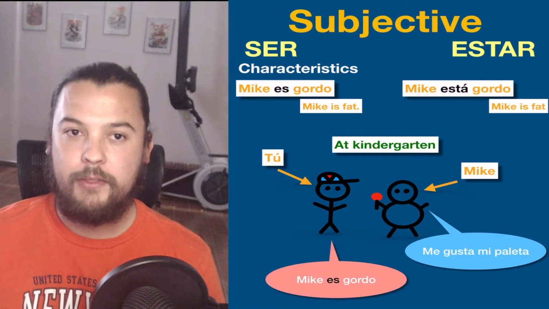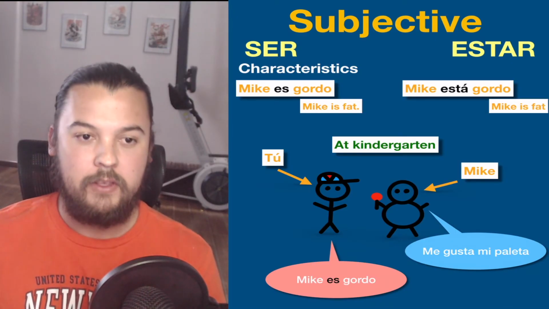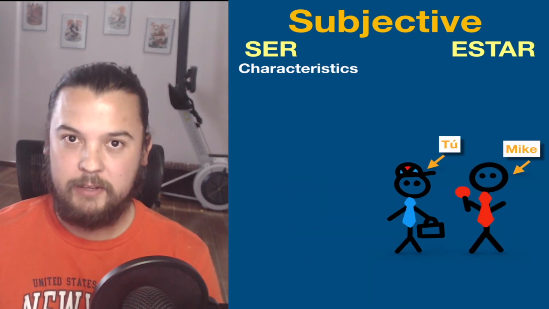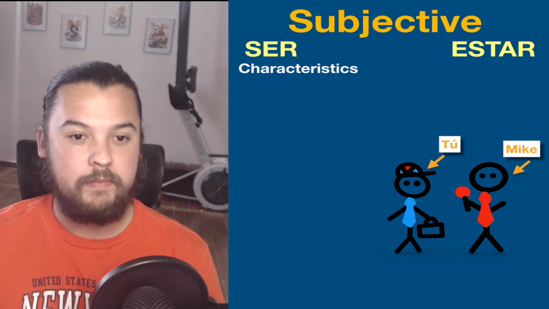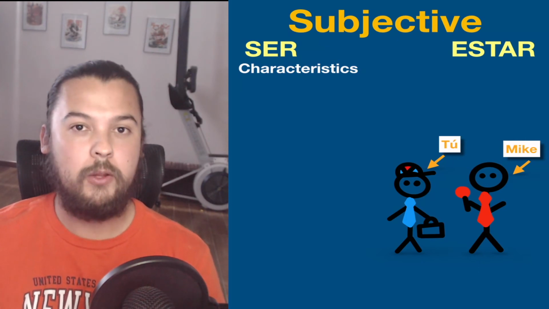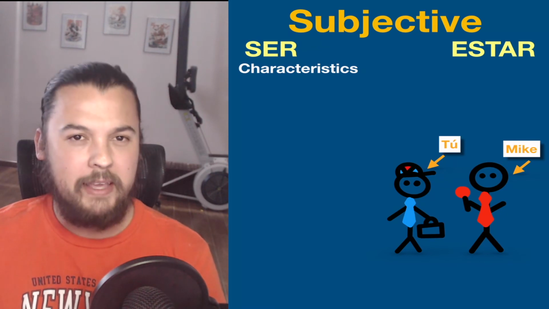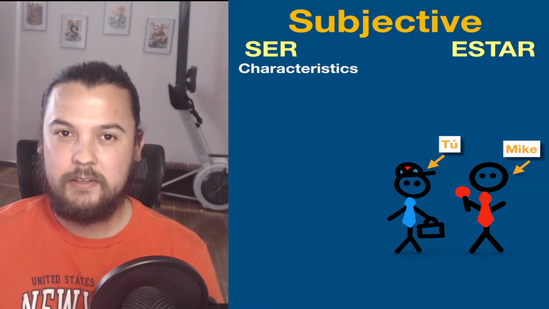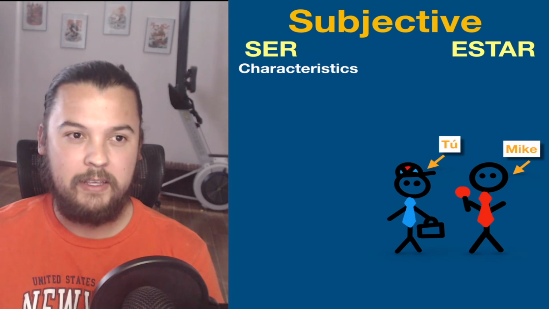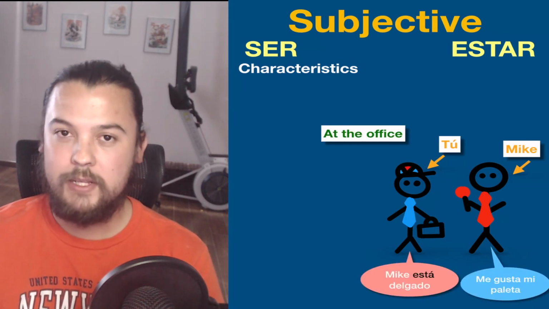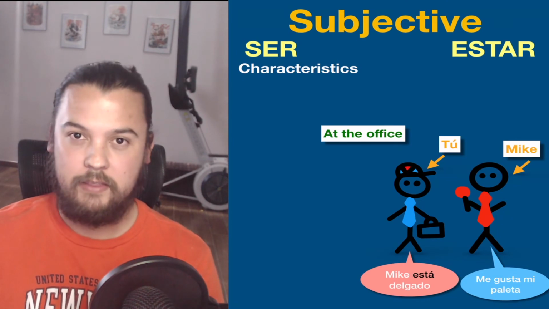And after 30 years, you and Mike end up working in the same company. Now, if you look at this one, you look the same with your same cap, just a tie. But Mike looks different. Mike is no longer fat, he's slim. So when you're at the office, you will say, Mike está delgado.